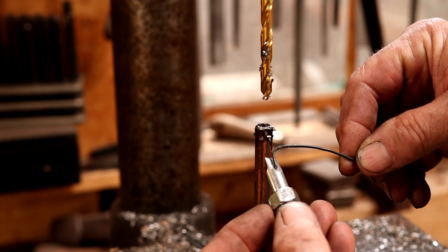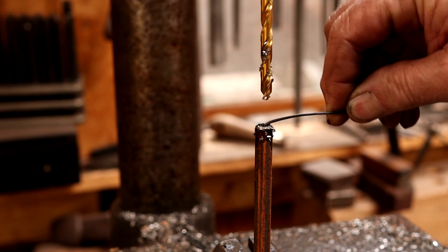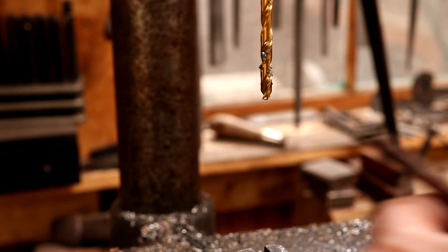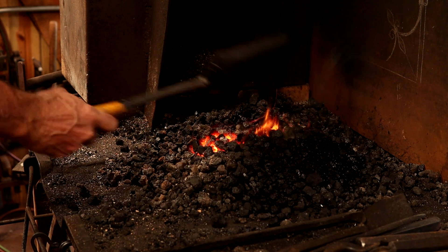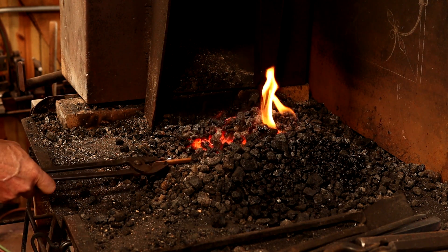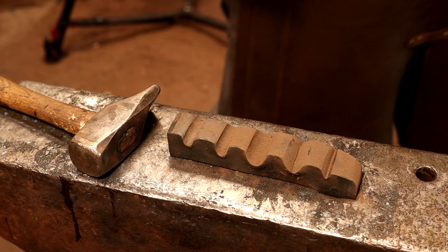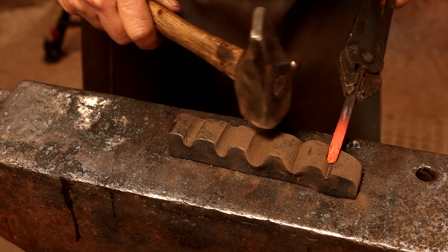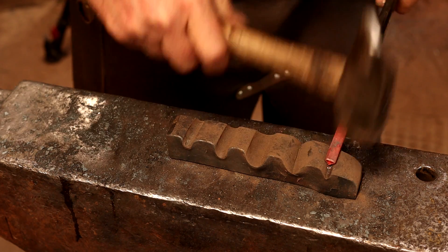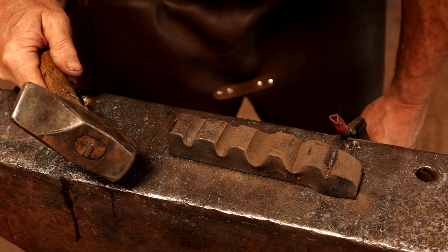I got a little piece of bailing wire that I've bent just a little bit longer than what the stub is on the bolt, to make sure it goes all the way down — and it does. So that's deep enough and I didn't break through, so that will work. I just want to heat up that end; I don't want too much of it hot. I have this swedge that has a triangular impression — at least it's supposed to be triangular. That gets a good start on the end there.